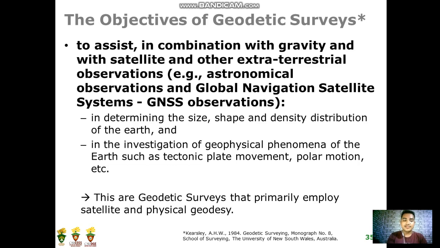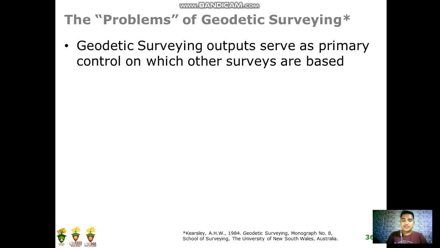And these geodetic surveys primarily employ satellite and physical geodesy concepts. So, as I said earlier in the differentiation, geodetic surveys employ the idea or the knowledge about geodesy. So, let's go now to the problems of geodetic surveying. So, what are the problems in geodetic surveying, sir? So, again, we will discover that in the discussion.